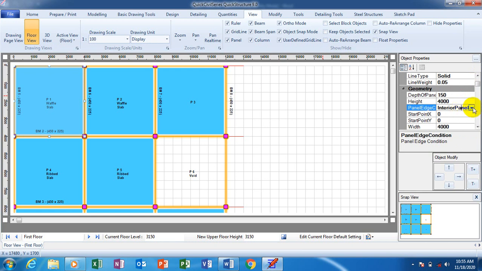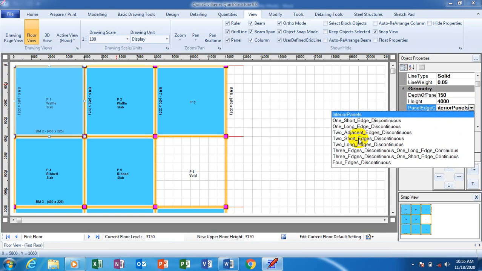By looking at this panel, you can see that this is an adjacent discontinuous panel. So we have two adjacent discontinuous panels here. I have explained all of this in my previous video on my YouTube channel, where I explain how to come about your general arrangement.